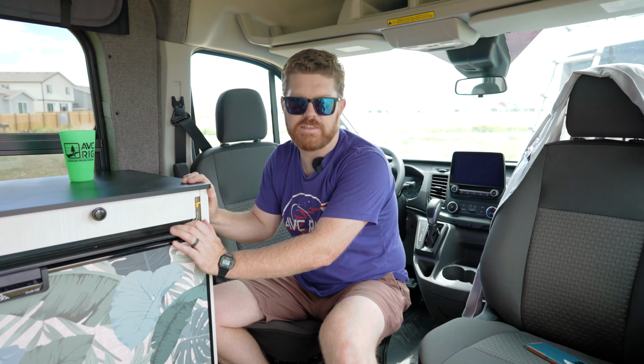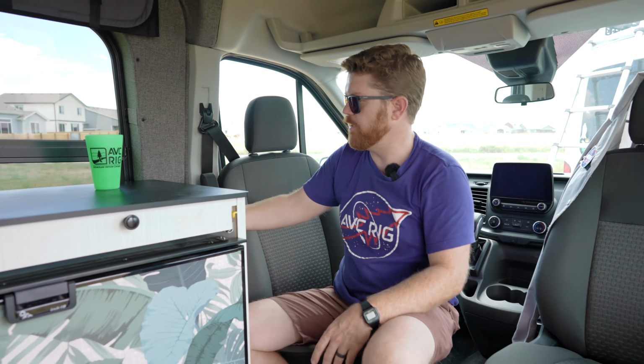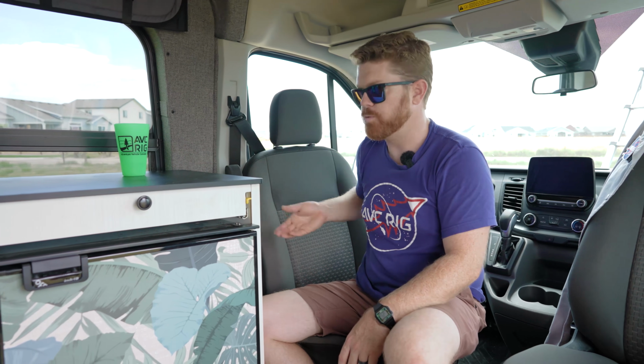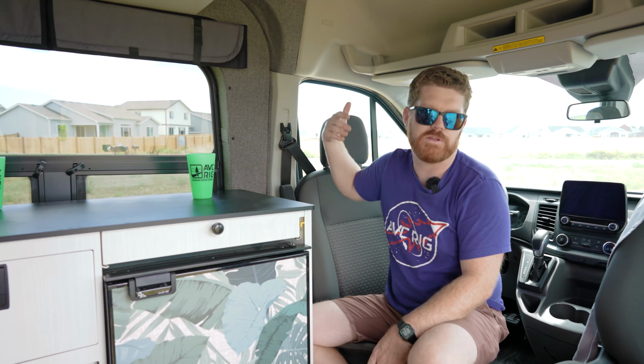In order to have a fridge like this installed in the kitchenette and have it run efficiently, we add custom venting to our kitchenette purposefully for this fridge. So there's vents here on the front side of the cabinet, up high and down low, so we can get some good heat airflow through the back of the fridge, as well as on the back side here where we have an air pocket. We have additional venting here because that compressor unit is in this back corner. We want to get maximum airflow through that area.